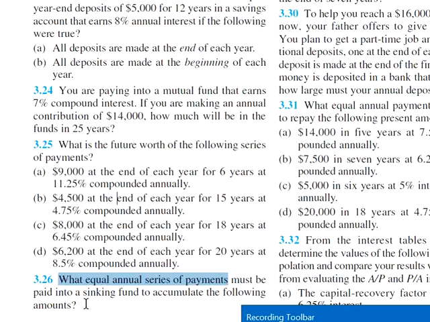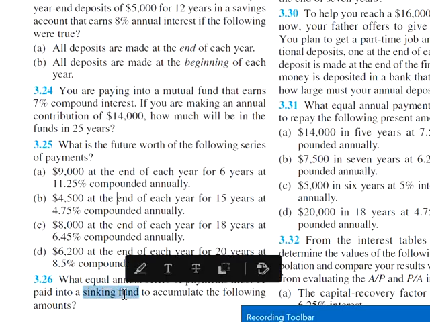In this question, A is unknown, must be paid into a sinking fund to accumulate the following amounts. What is a sinking fund? Again, it's a fund for which you need some amount. As an example, I'll show you later as well. For example, after 8 years you want to purchase a car, right? So how much you must save every year or every month, so that by that time you have that amount and you can get whatever. Sinking fund, this is what we call it, right?